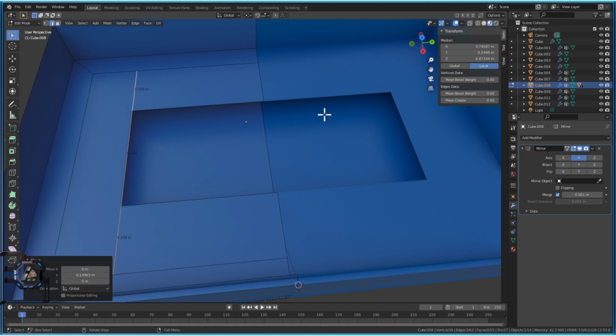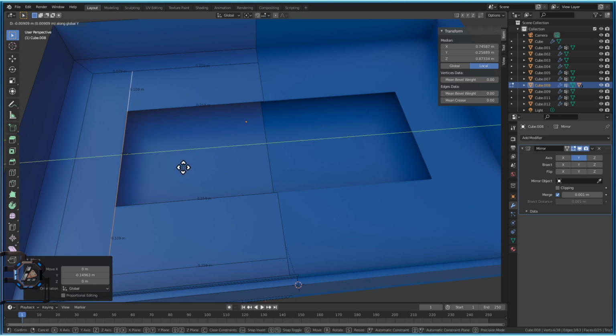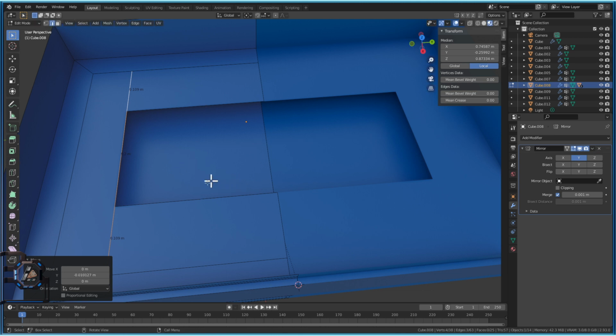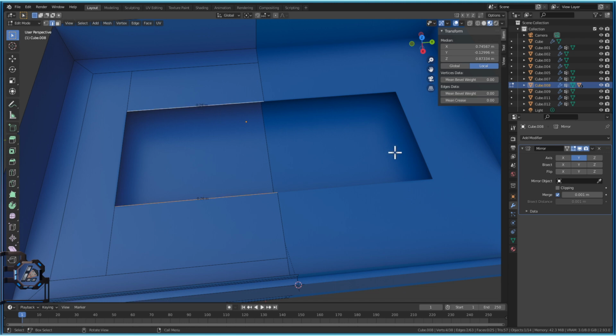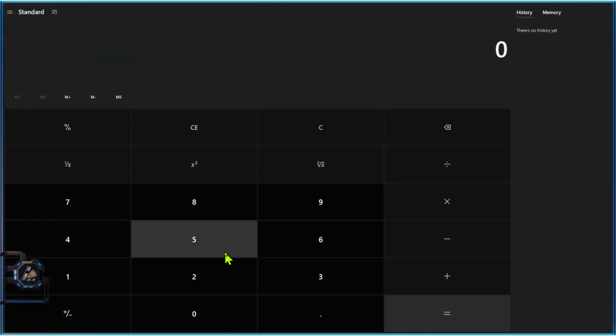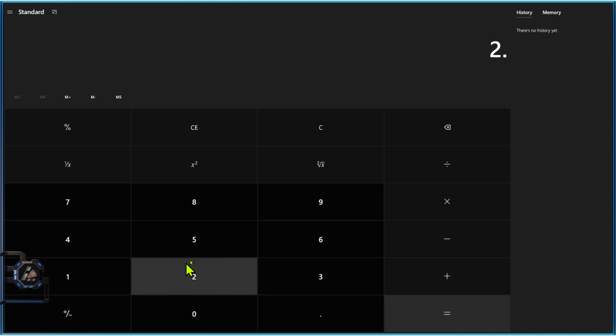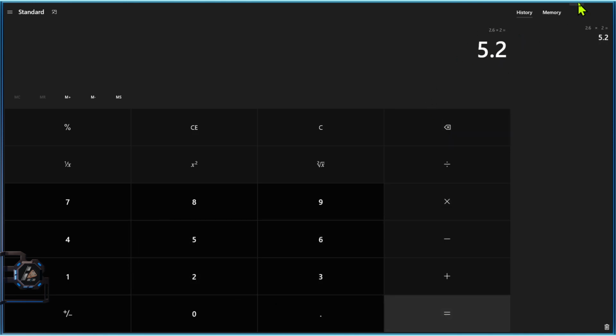2.5. What is the half of 2.5? Half of 2.5. 2.6 maybe, huh? I hope this will work. It'll work. 2.6. So that means this one has to be 2.6. 5.2.